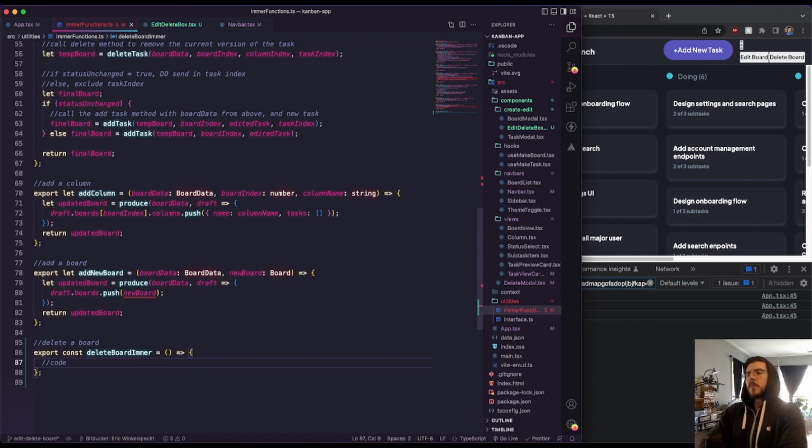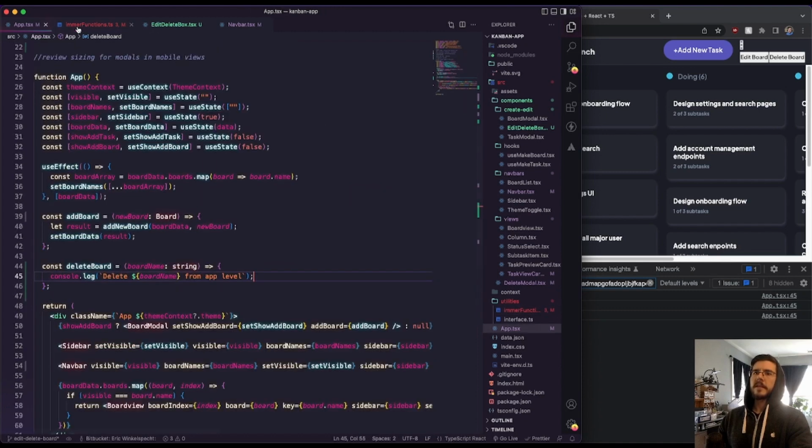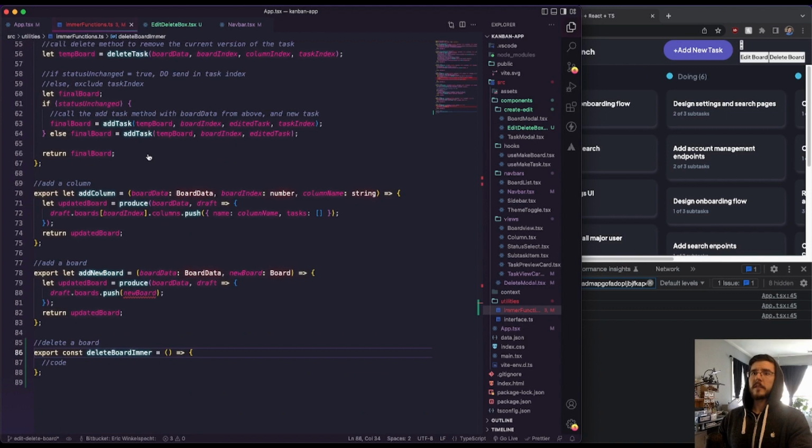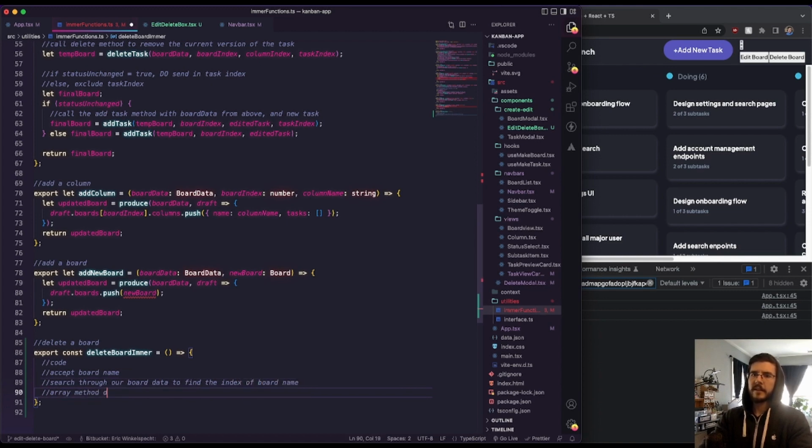We're going to do whatever our code is in here. What I'm going to do is we know we need to pass in the board name that we have, right? So we'll map this out. In our code, we're going to accept board name, right? We're going to search through our board data to find the index of board name. Then we'll use our array method and delete that index, right?